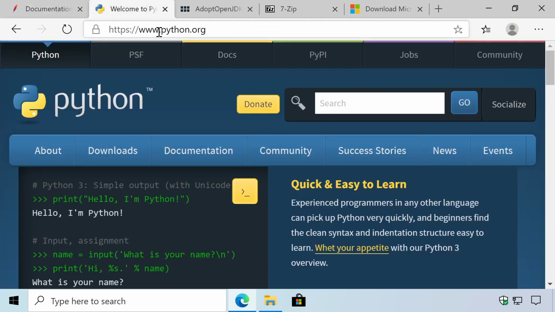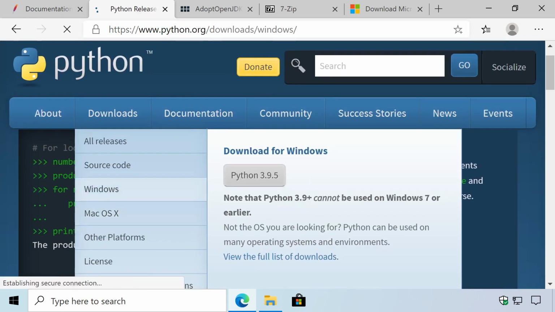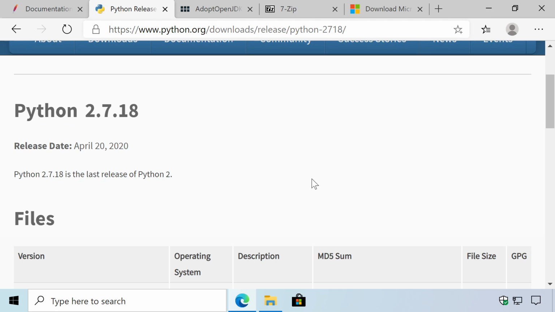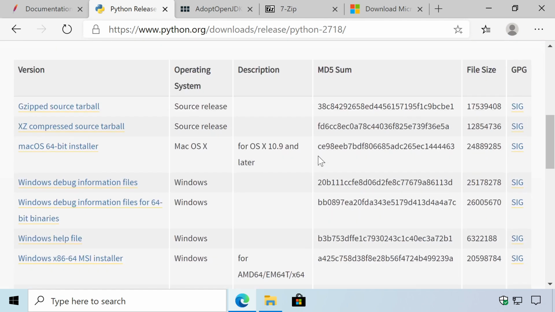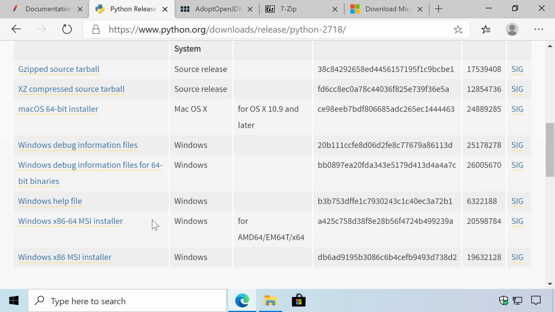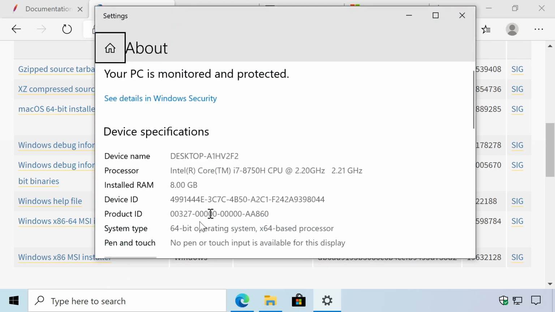If you go to the Python website, python.org, you can click download, and you might be tempted to click on this, but no, that's version 3, so we can't do that yet. So click on Windows here, and then scroll down and click on the latest version of Python 2. Because I'm using the 64-bit version of Windows, I'm going to download the Windows x86-64 MSI installer. If you click on that, that will download. I've already downloaded it. You can check your version of Windows to see if it's 64-bit, or if you need the x86 version, by typing "about your PC" in the search here. And you can see here system type 64-bit operating system.